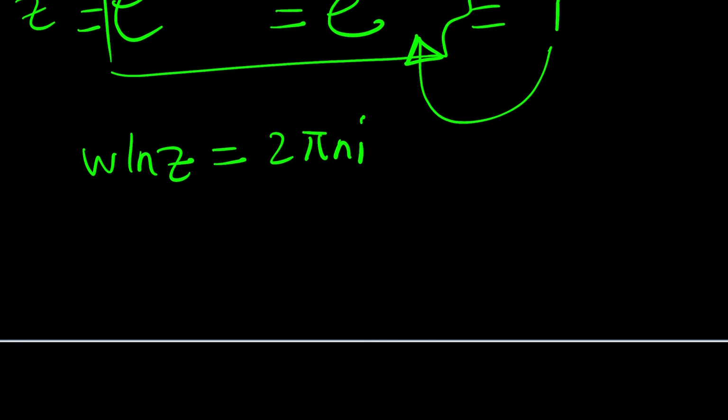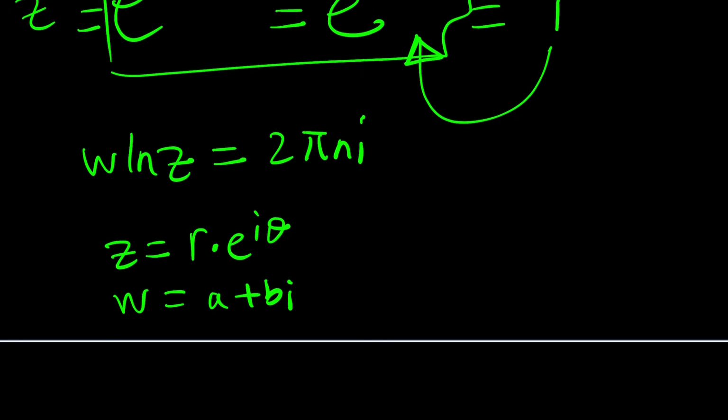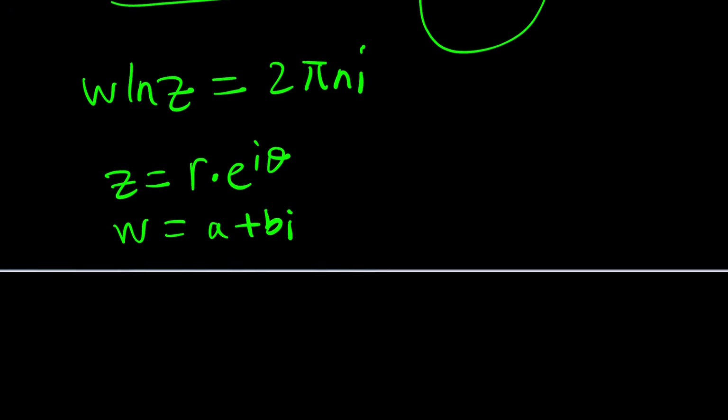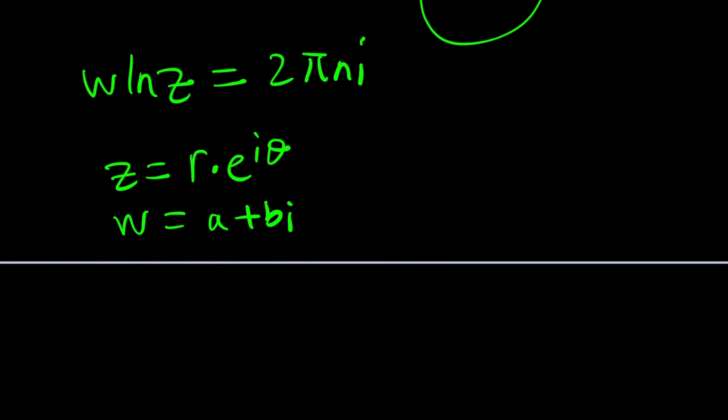Let's just write z as r times e to the i theta and w as a plus bi. Okay? Great. Now, why did I do that? You'll see in a little bit why this is helpful. Because, let me tell you, we're going to be natural logging this. So when I do, it's going to turn into a standard form. If I use a complex number like c plus di, what would ln of c plus di look like, right? That would be hard to deal with.